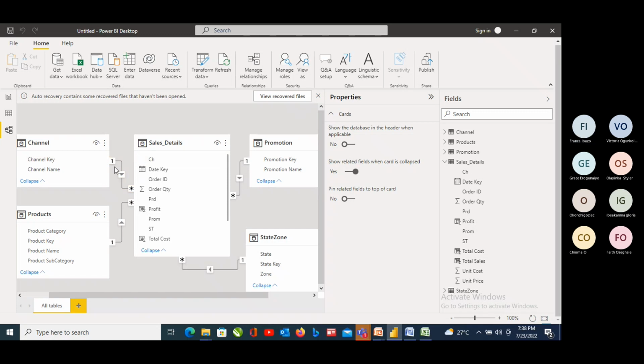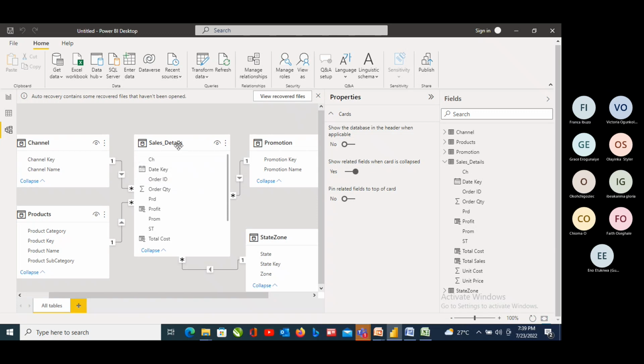I mentioned that because it will come out in exams, if you're doing the exams, they will ask you the relationship between the channels table and the sales table, the sales details. It's a one to many relationship, and it is single because it is one direction here. It's just one arrow.